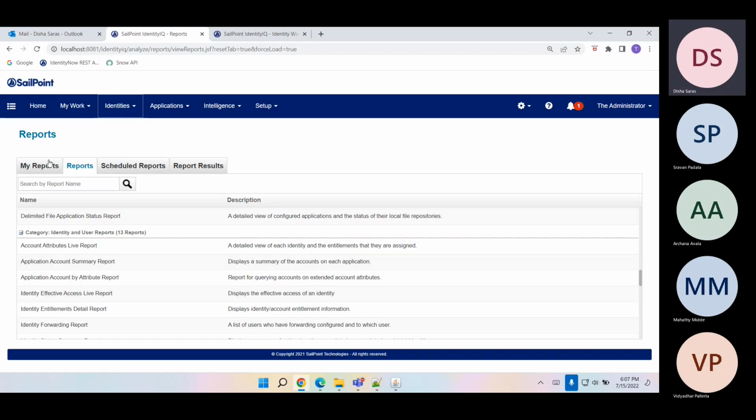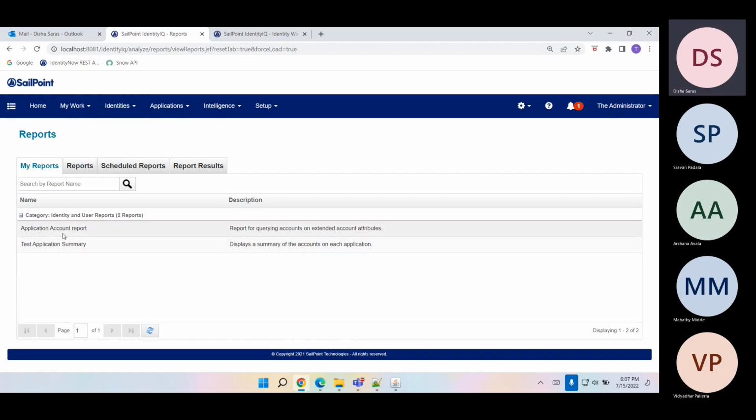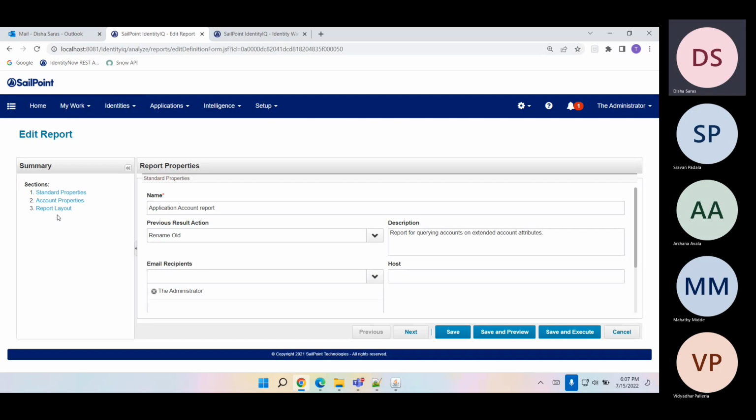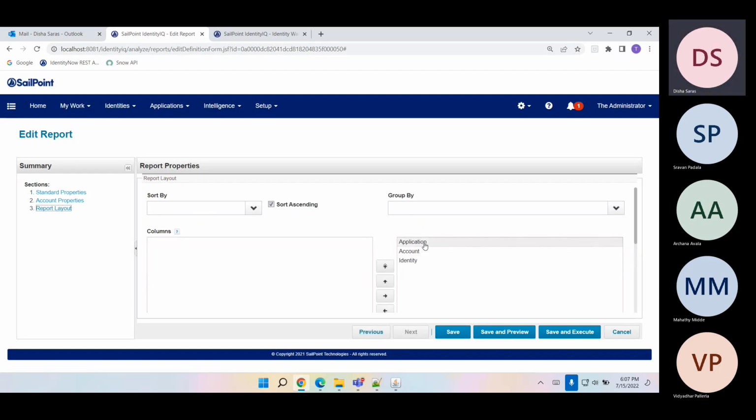In this example we had, right now, what is the output you saw? Just the application name, account name and identity name, right? Here they want to see the identity's first name and last name, or identity information, or some parameters of the account. In that scenario, can you customize this rule, customize this report? If it is not customizable, that means you'll have to create a fresh report altogether, right? These are the things you take a call on when a requirement is given.